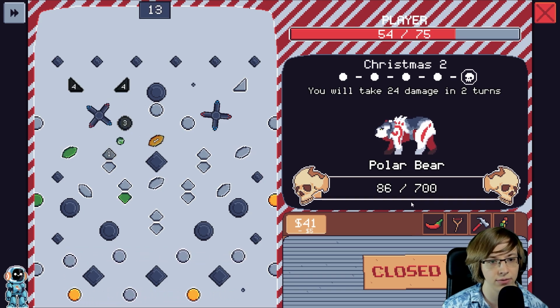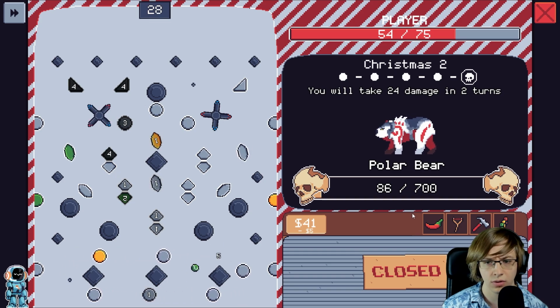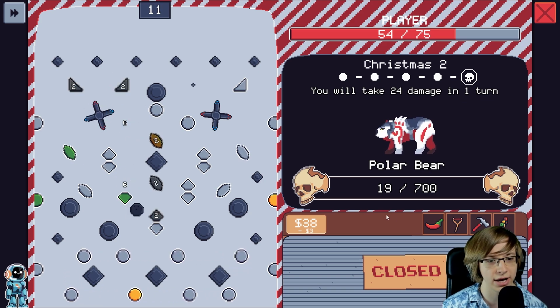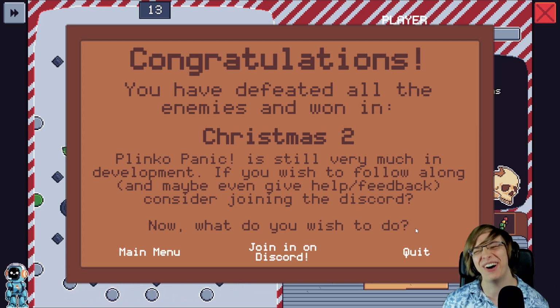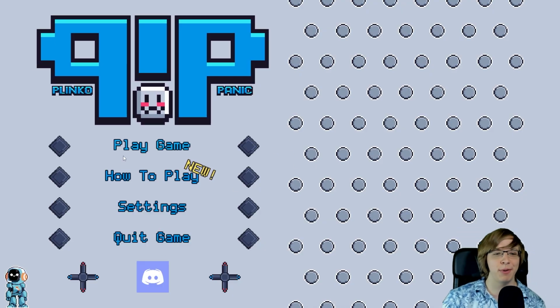Ooh, that's a lot. We got a lot of... Wow! He's got 19 health. Dude, screw it. End with a bowling ball. You think I care about breaking these? We just yeeted a bowling bear at a polar bear. Let's go. That was so close. It was so close, but we did it.